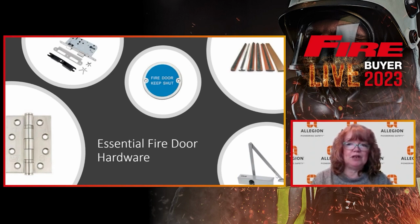For a fire door keep shut, a door closer is required set to a minimum power level of 3. The closer must be able to close the door fully into the frame from any opening angle and be CE certified. Hinges, a minimum of 3 hinges per leaf, must all have the screws firmly fixed and be CE certified. Locks and latches to be fully engaged into the keep or strikes and be CE certified.